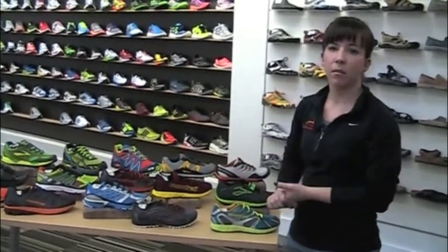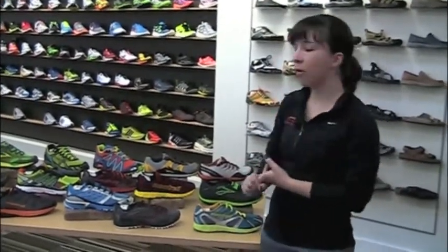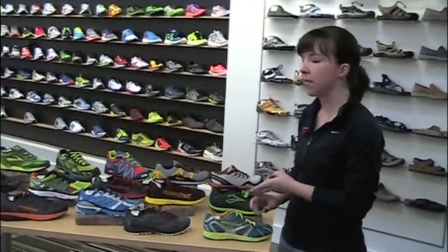You may see some of your more common brands like Brooks and Saucony out with some trail options, but then there's some specific trail companies such as Salomon and Montrail.